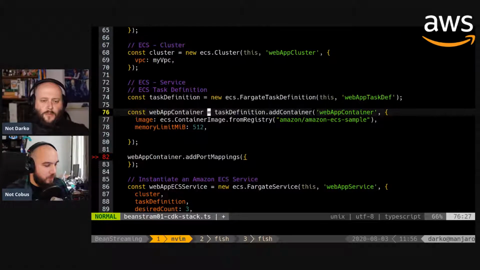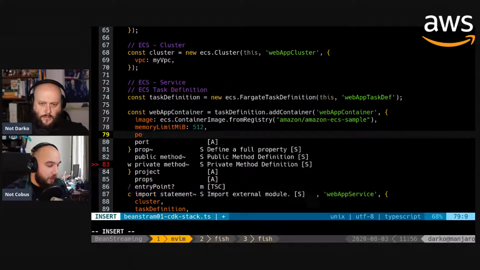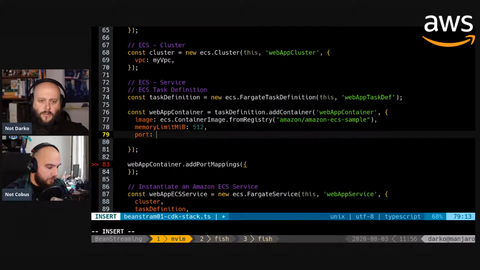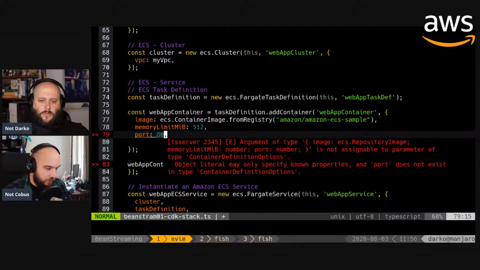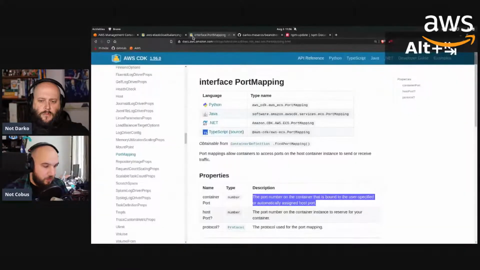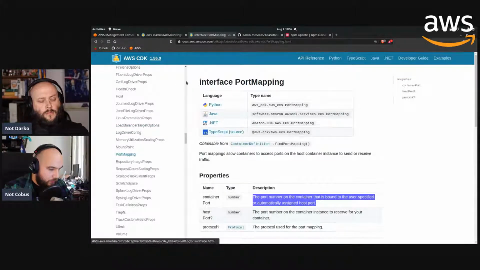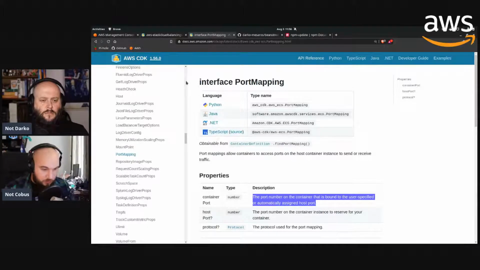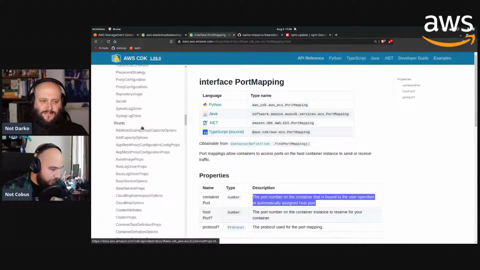So what I've done here is basically adding a container to that task definition by specifying an image and a memory limit. Now I can do port, but for some reason it doesn't like it. It says it's not defined. So maybe there is a better way to do this, but I don't know how.